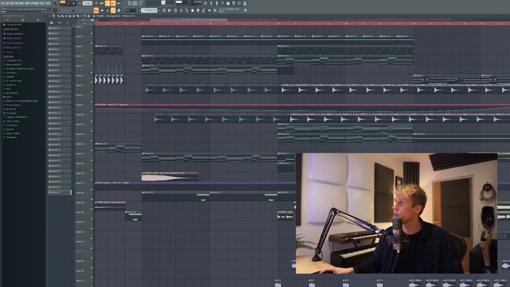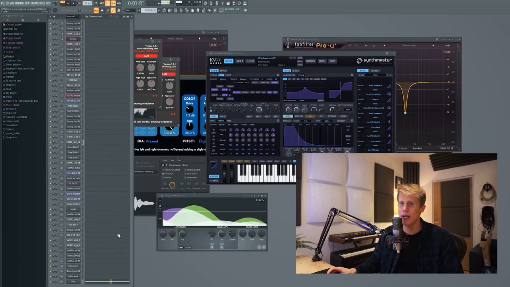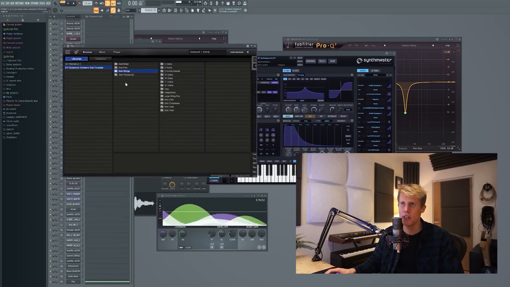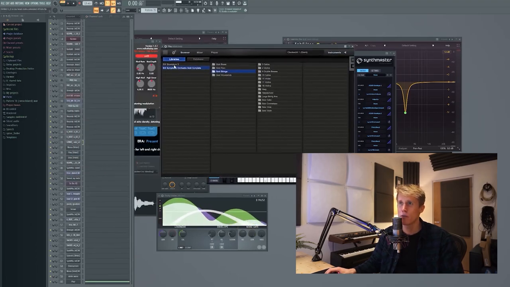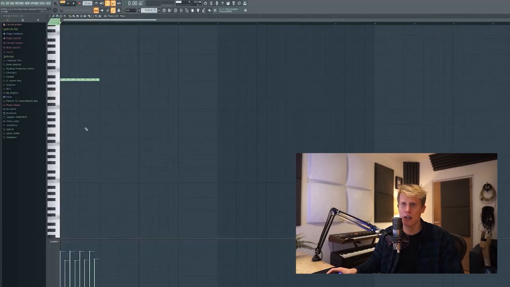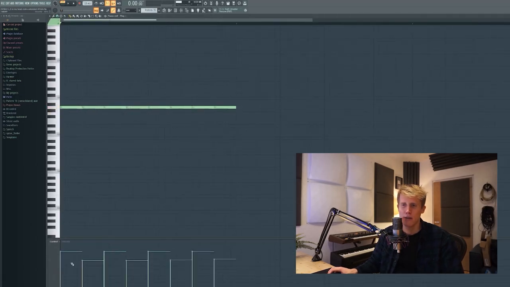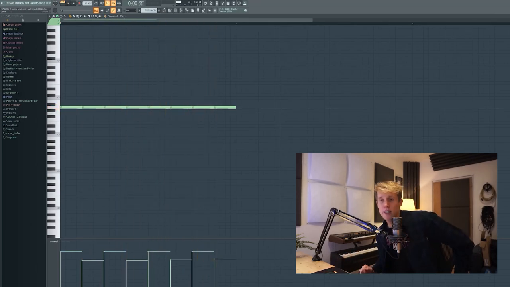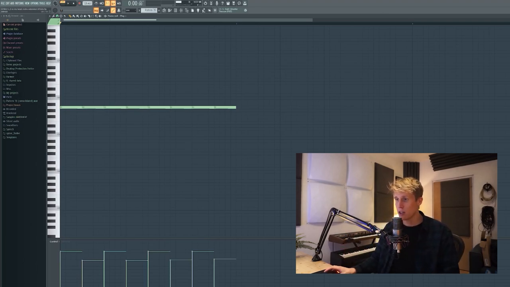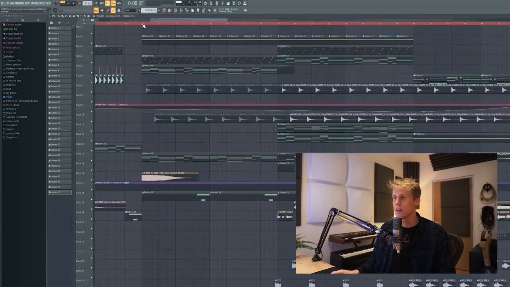Then this little clock, it's actually from EastWest Storm Drum 3, and there are clock samples in it, and as you can see here, it's very simple, so it's just this. But what's cool about this sample library from EastWest is that if you play a drum note, then it alters the sound every note, so even if it was the same volume, it would still sound different, so that makes it sound a bit more realistic.